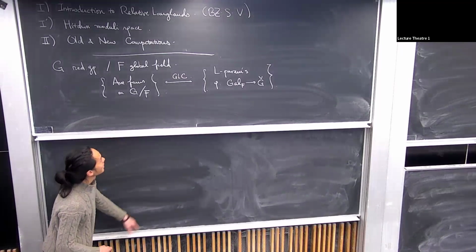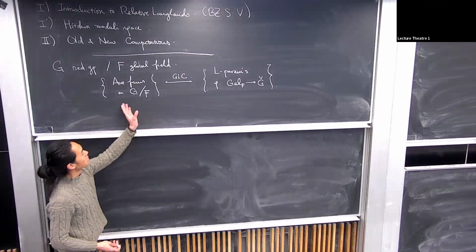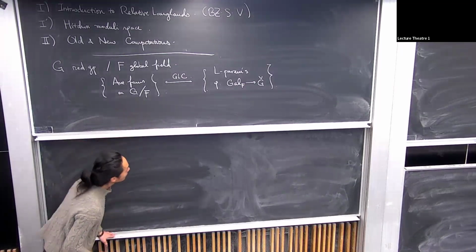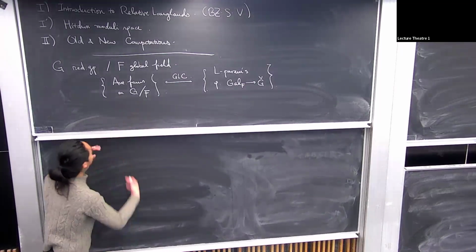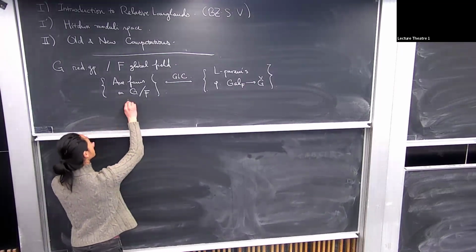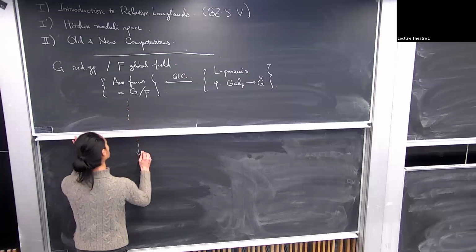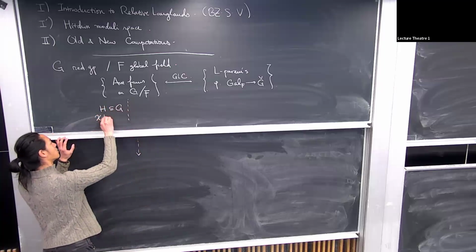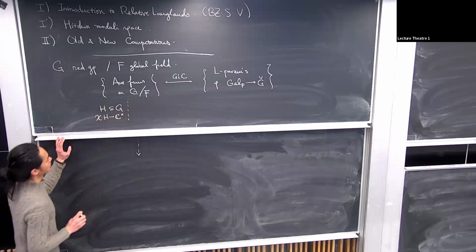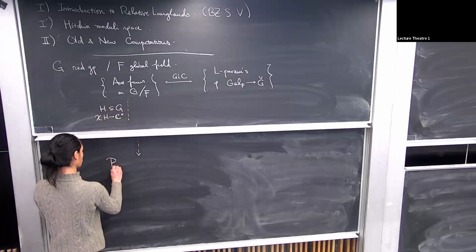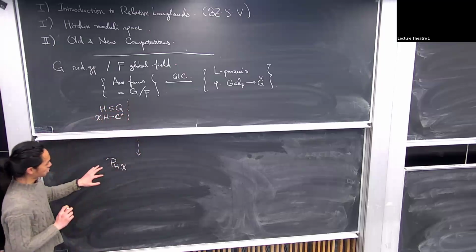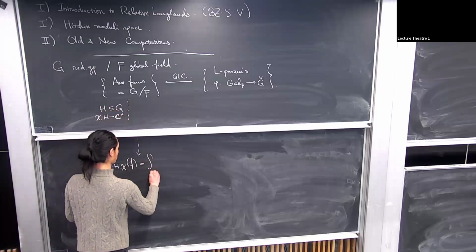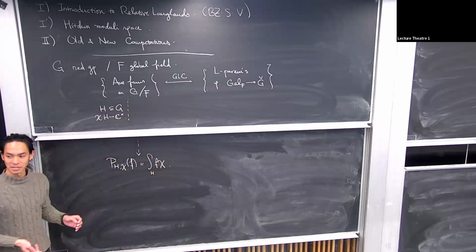So let's just pretend that we have such a correspondence. Then one might ask, what are questions you can ask on both sides that have the same answers? Let me start on the automorphic side. A very natural way to get measurements on the left side is to give an integral. Say I give you the data of a subgroup H, and maybe a character chi of H. Then I can consider the following gadget: a distribution on automorphic forms, which takes my automorphic form and integrates it over H times the character. So that's a number.